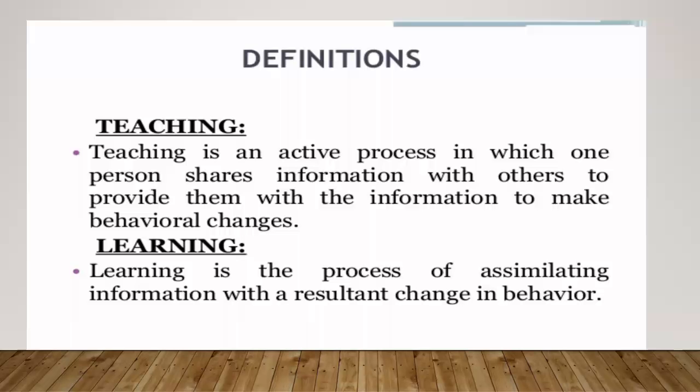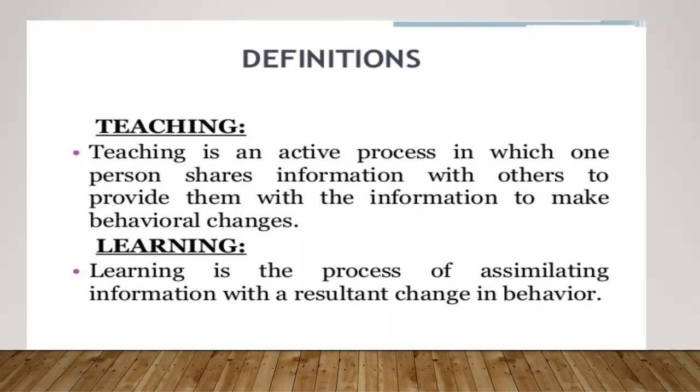Everyone, so today we are going to learn about the teaching learning process. So what is teaching? It is an active process in which one person shares information with others to provide them with the information to make positive behavioral changes. Then learning is the process of assimilation of information with a resultant change in behavior.